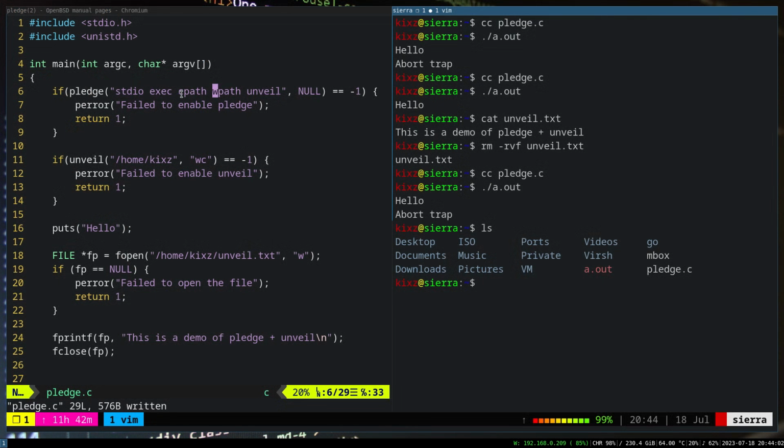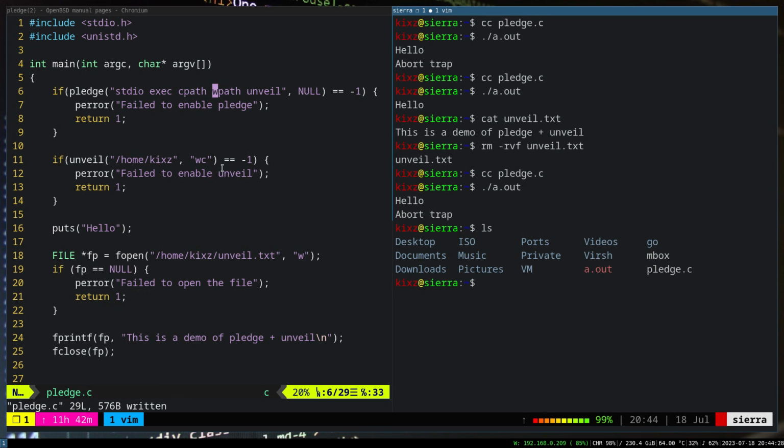Then we need to specify whatever things unveil would like to allow here as well. So I cannot say, okay, I'm not going to allow cpath, but in my unveil I expect to create something on the file system, and vice versa for w. So pretty much this and these two should be a bit in sync.